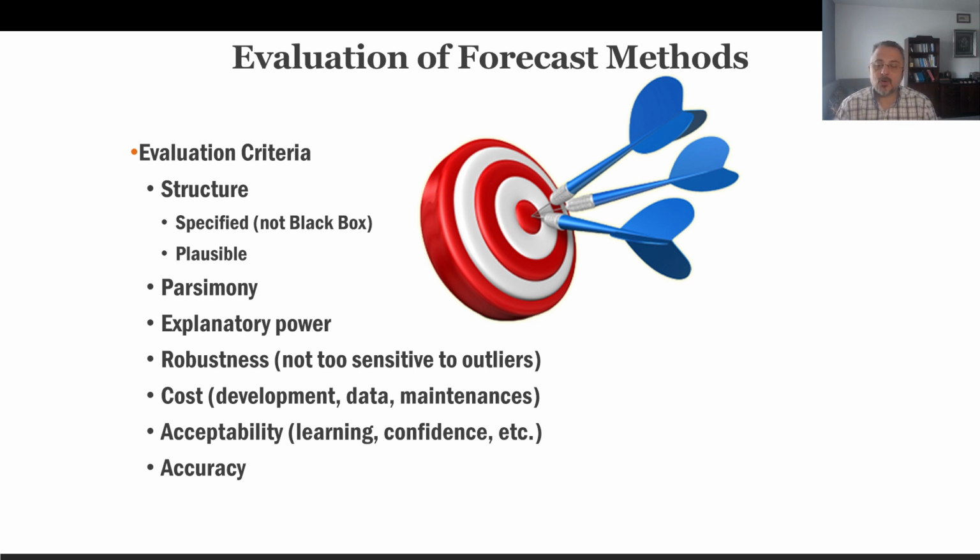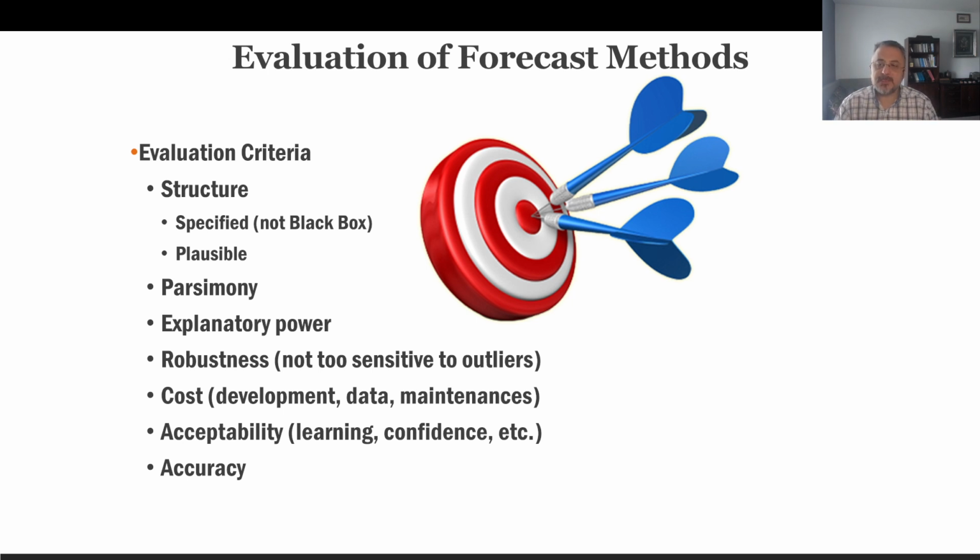Then we ask if our model is well specified. It is transparent, not a black box. We need to see and understand the gears that turn to make our predictions. You need to understand the ins and outs of the methods you are using. That's why we talked about the basics of some of the methods like moving average, how it works, etc. The plausibility of our results comes next. Do the forecasts make sense in the context of what we know about our market and environment? They should align with our business approach, right? Business understanding.